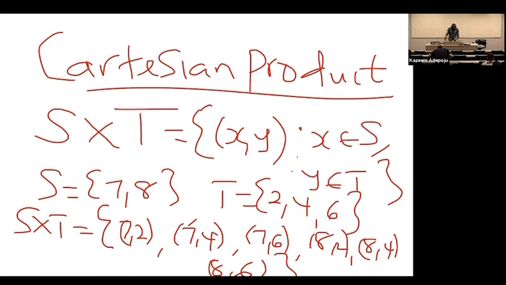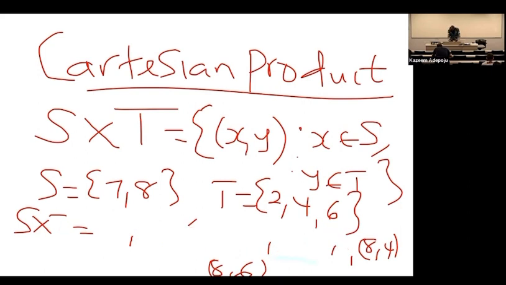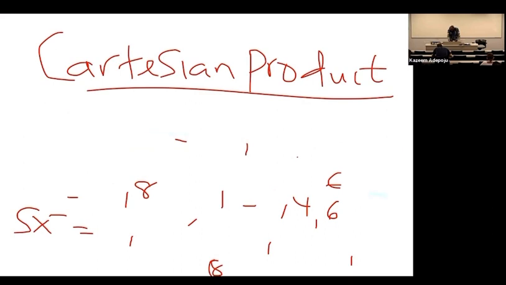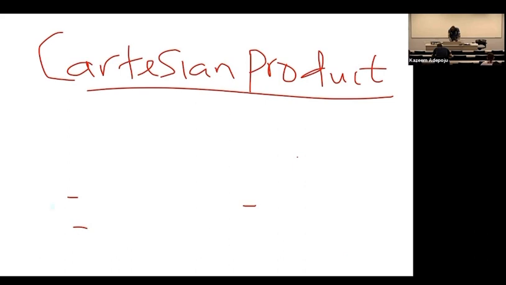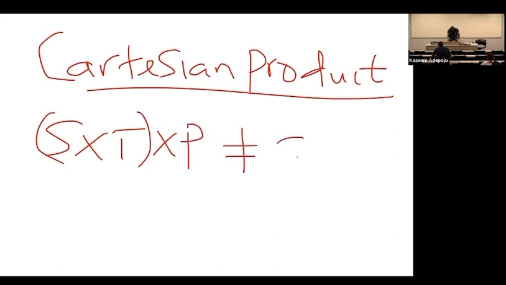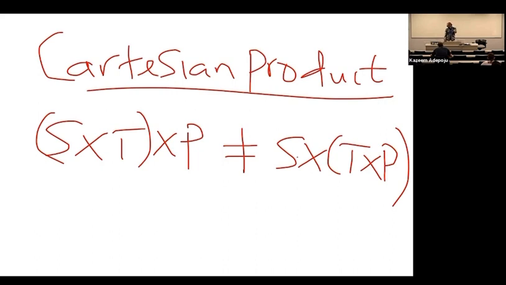Now, what about the associativity? Associativity also does not work. You can try that with the example stated. What I'm trying to say is that this times this, multiplied by p, is not going to give you this times that. You can try that out. Which means the commutativity property breaks down, the associativity property breaks down, but I'm going to tell you what holds.